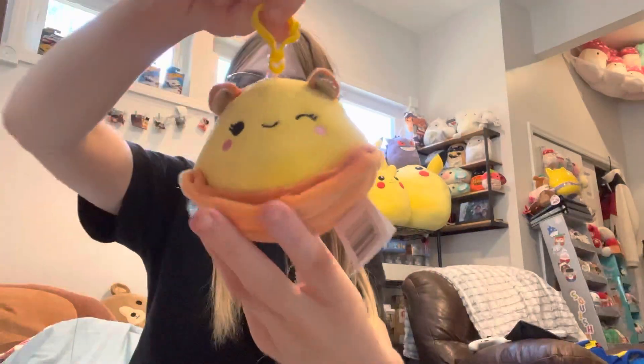I just made it back from Hallmark and I've got the cuties, so let's get straight into this haul. Someone on Facebook sent me a message in a group chat saying our Hallmark has these clips in, and our Hallmark is usually crazy bare. For them to finally get new clips in, I thought is that even a thing? So I booked my way over to a different one because that was closer to me, and luckily they did have them — almost all the ones I wanted. I did end up picking up clips today; they were $6.99 a piece and they're supposedly three-and-a-half inch size.